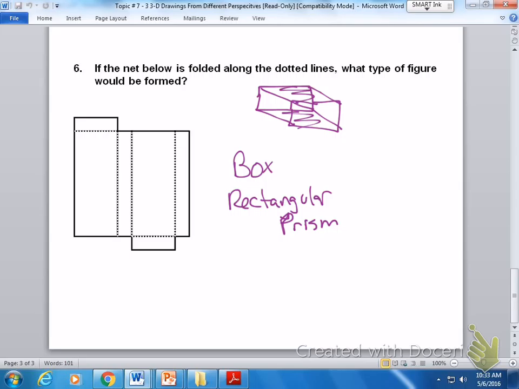So guys, do your best on the homework. This is not a very hard one. If you have trouble with the nets, because that's kind of where it gets a little fuzzy, you might get on the internet and look it up. There's tons of easy net things on there.